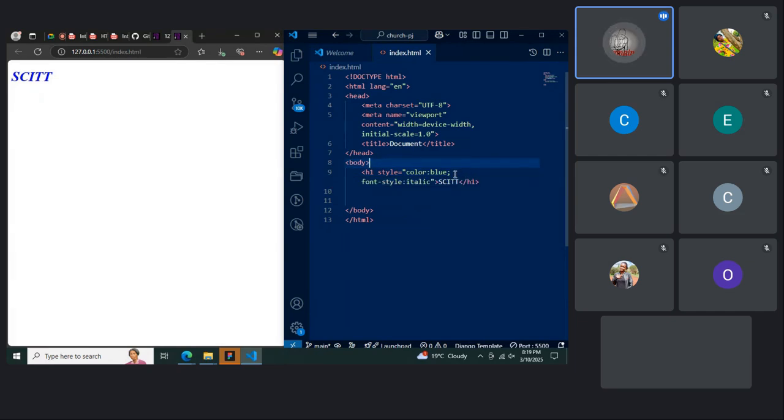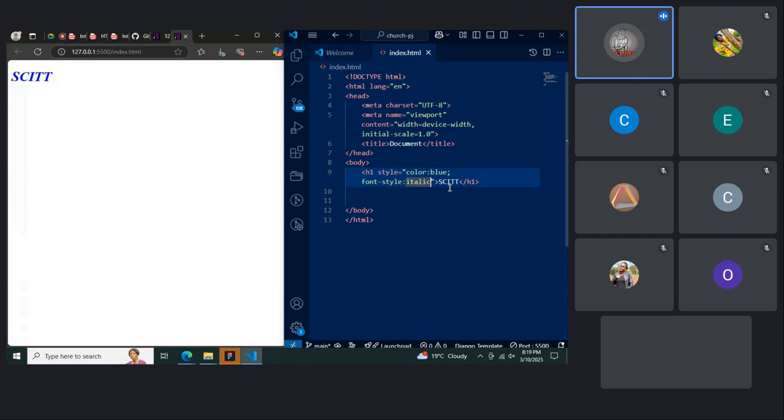So if you want to use more than one property, if you're using inline styling, all you need to do is separate the property value with a semicolon. I've done that for the first one.